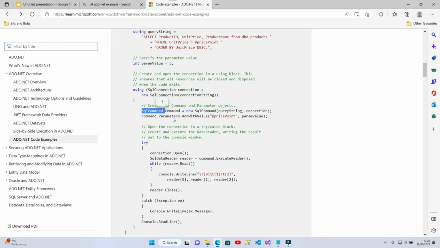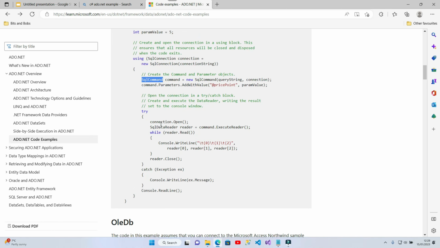Then we have to add an SQL parameters object if one is required to the SQL command. Then we finally have to open the connection and execute the command into a thing that will handle the data coming back, which is an SQL reader.